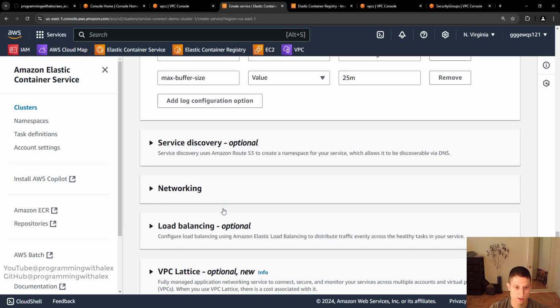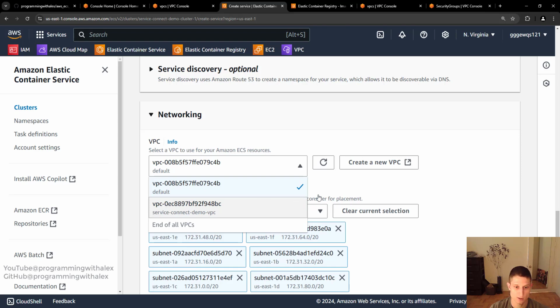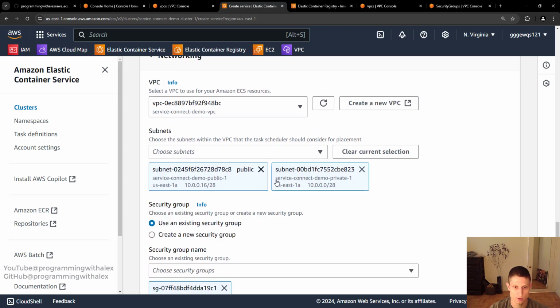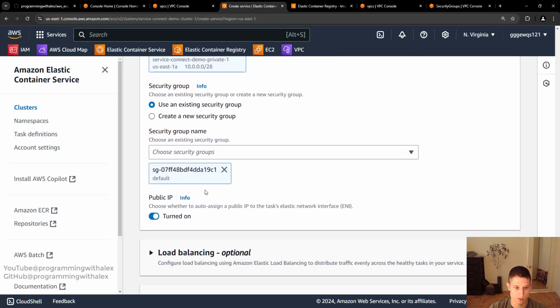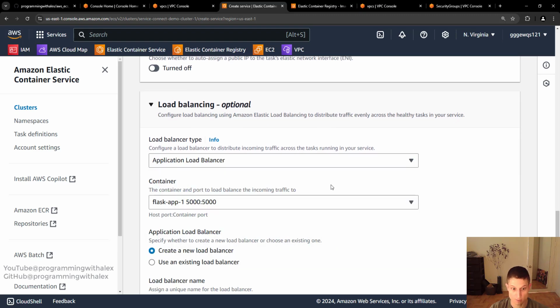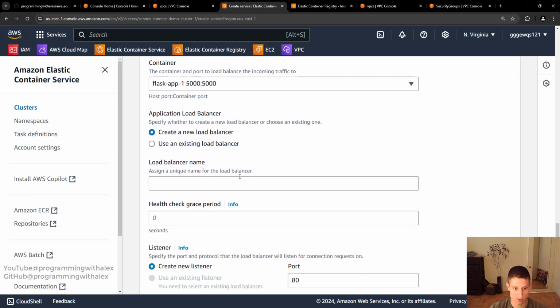Scroll down, networking, Service Connect. Again, only in the private, no public. Security group, public IP is off. Now for the load balancing. Now we want an application load balancer, as I've said many times. Flask 1, 5000, that's good. We need to create a new load balancer.